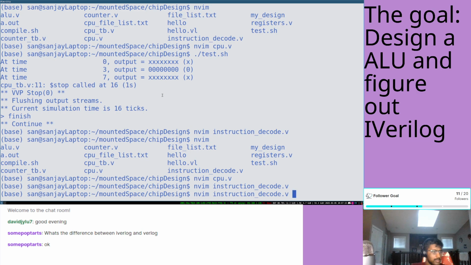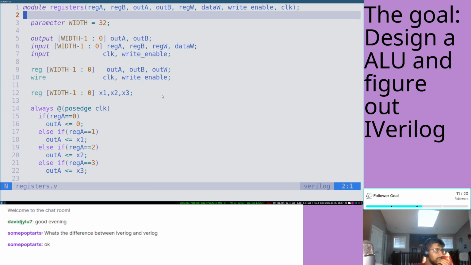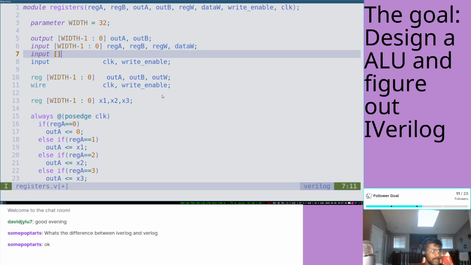There we go. Now if we go into nvim registers.v, we're gonna keep iterating here. Out A, out B, yeah, that should be a width. Input reg A, reg B, this is where we edit it. Data write should also be there. So now I'll just set it here. Input of our, this should be 5 long.